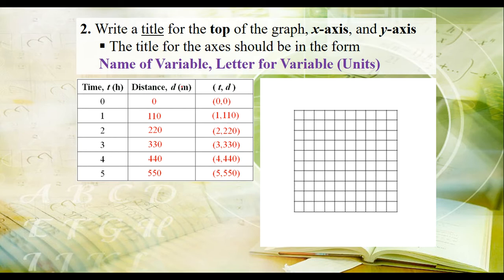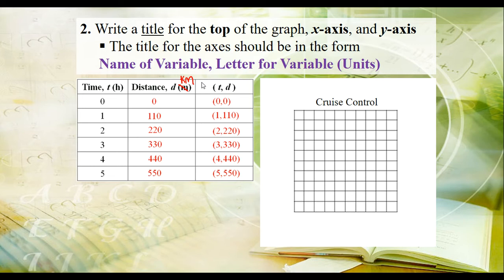Okay, let's quickly correct this table again. This would be kilometers for this to make any sense at all. Otherwise, it's the slowest moving car in human existence. Okay, so now let's start to actually write these titles. So just a generic title above the graph, I can just call it cruise control because it's a vehicle that's moving on cruise control. There's various titles you can write as long as it's relevant to the context of the problem.